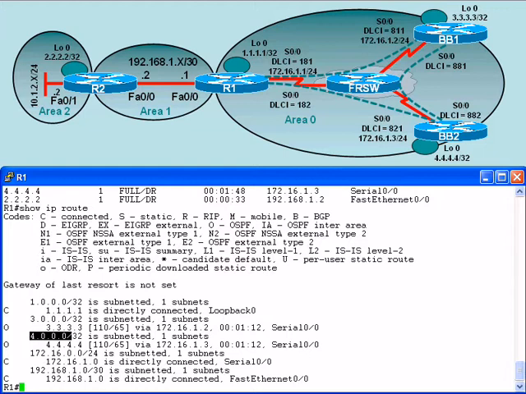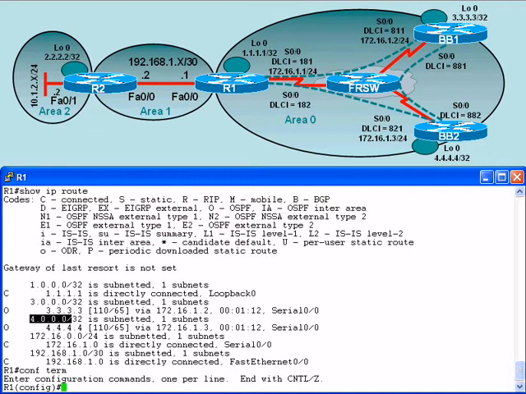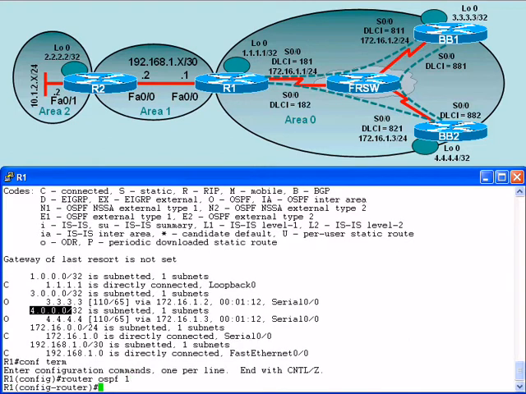We need to do the configuration from the perspective of router R1, then we'll go over and configure the other end of the virtual link on R2. Since we're already on R1, let's go into router configuration mode for OSPF process ID 1, and we'll say area. We'll give the area number that we need to transit to get to the other side of this virtual link. In our example, we need to transit area 1.